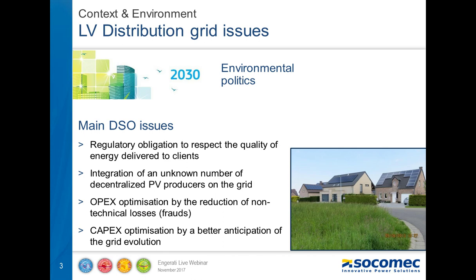I will now come back to the context and environment. As we saw with the presentation of Enexis, everywhere now in Europe and in the world, the utilities have to face environmental politics, new issues regarding the climate and the introduction of renewables. And also the DSOs, with all this renewables injection, need to respect the quality of energy delivered to the clients. And they would also like to optimize the OPEX and CAPEX within their organization.